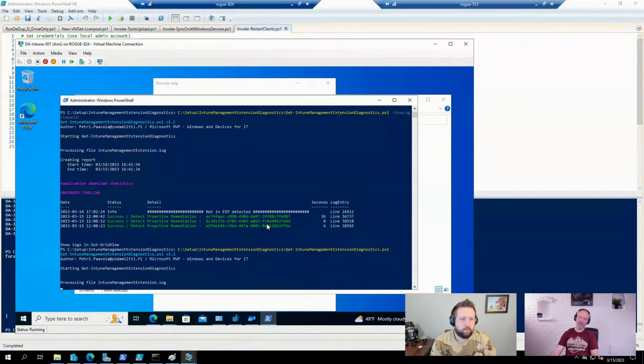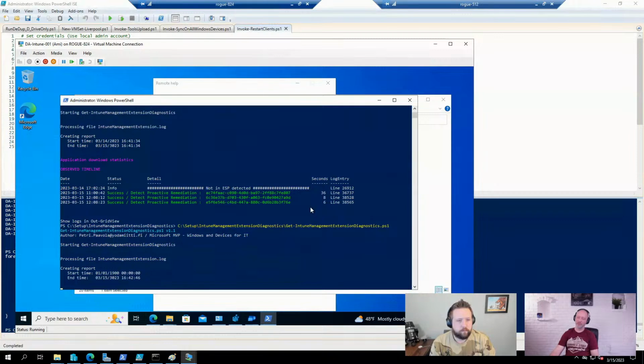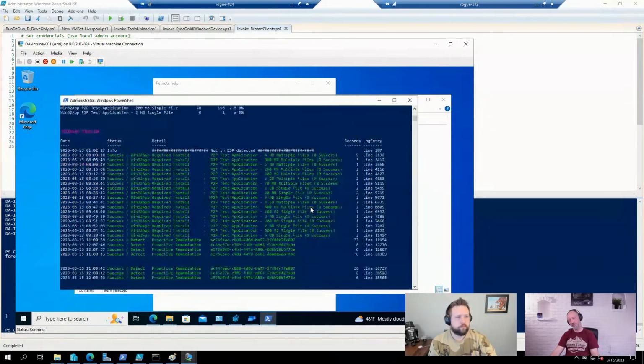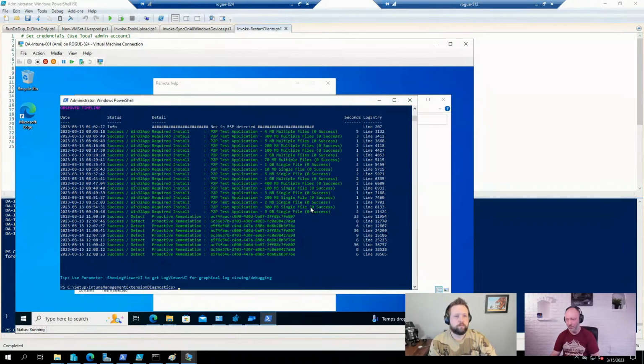See if I can get that back again. Here we go. So here are some of the applications that I have installed on this device.